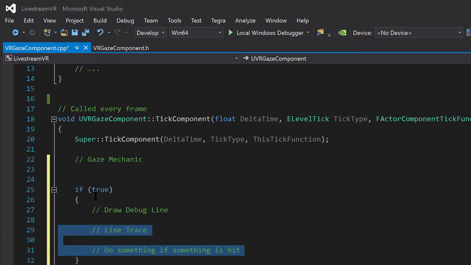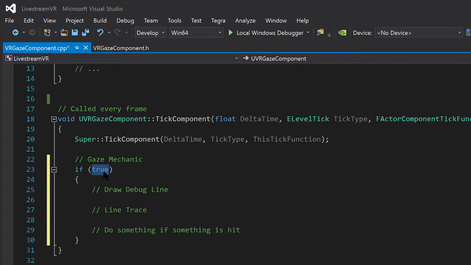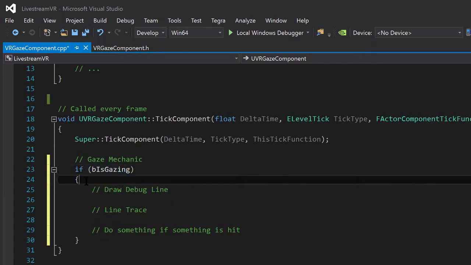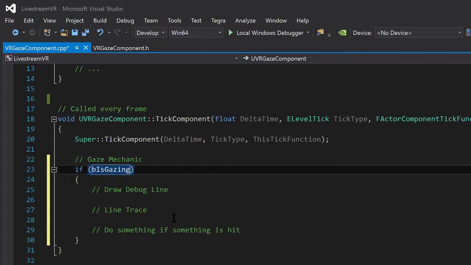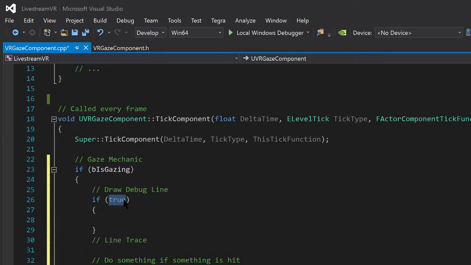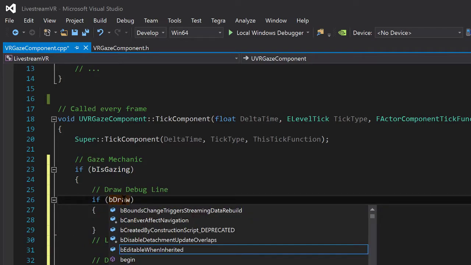So if, what was it, bIsGazing, right? If bIsGazing, we're going to do that. And for the debug line, we do have a check, if bDrawDebug. I think I called it draw debug, right?